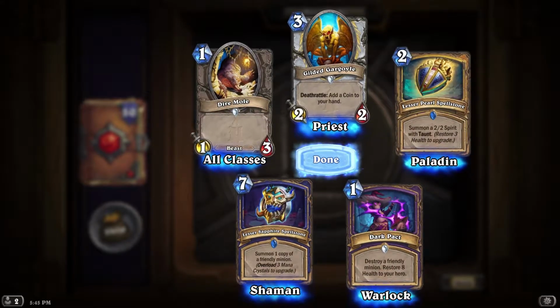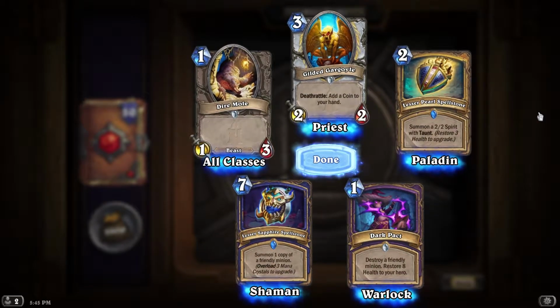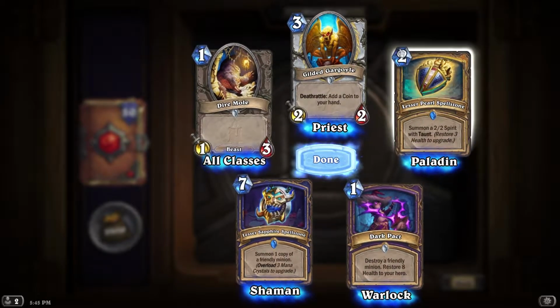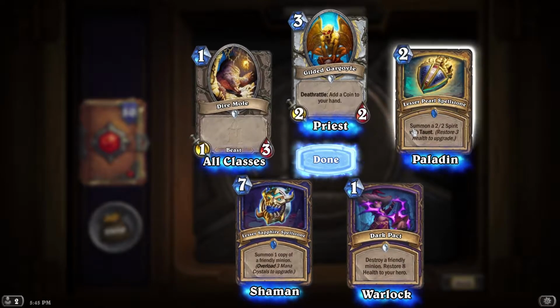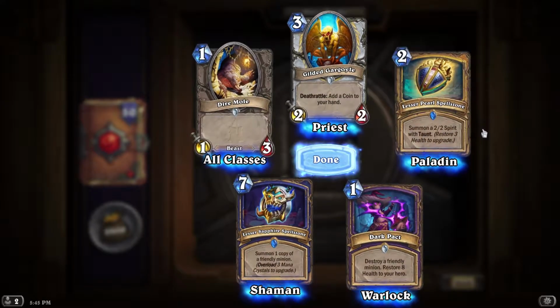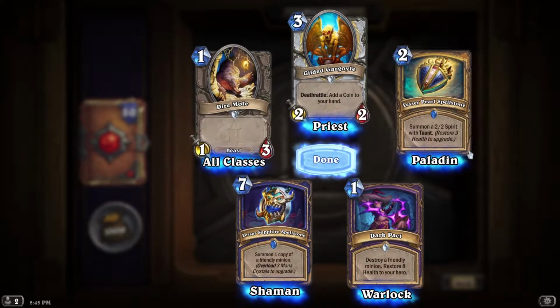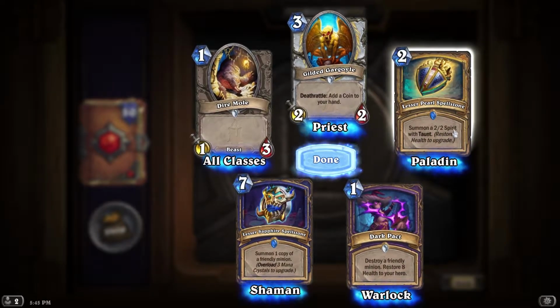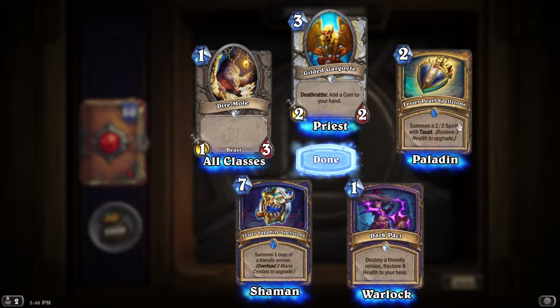Nice. This is a new mechanic I'm pretty excited about. I don't know how good it's going to be for everyone, or for every class, but there's some really cool ones. So the way these work, we have 2 mana, Lesser Spellstone. It will summon a 2/2 spirit with Taunt. Then you can restore 3 health to upgrade, so if you've healed for 3 it will trigger it to a medium level spellstone.